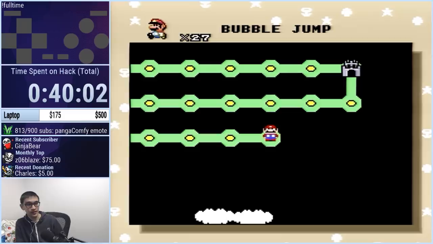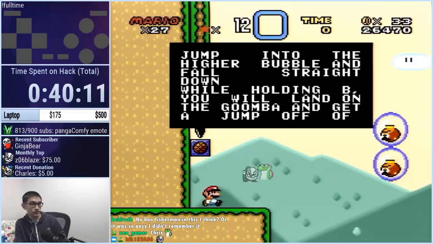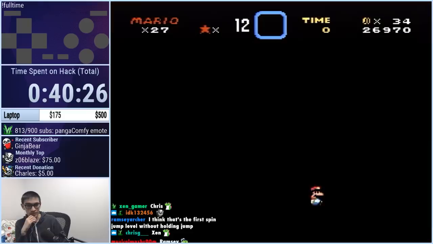Bubble jump. Oh, these are annoying to deal with. Jump into the higher bubble and fall straight down while holding B. You will land on the Goomba and get a jump off of it. Yeah, this is really annoying. I hate this type of thing. I mean, that's about it. That one's straightforward.